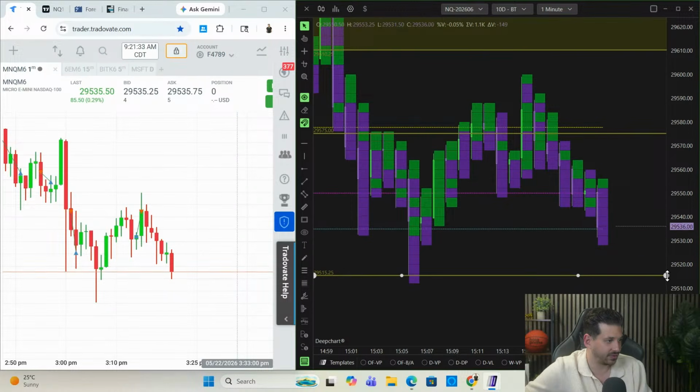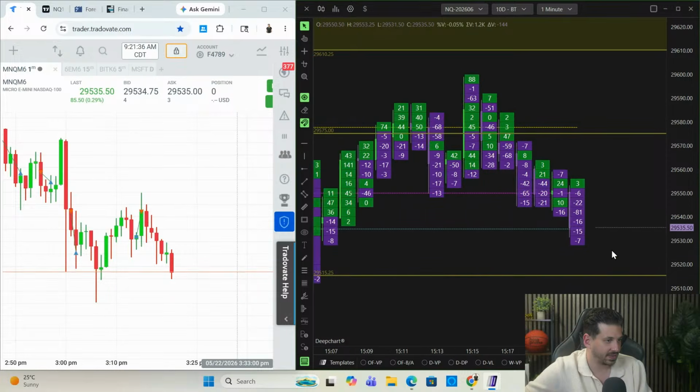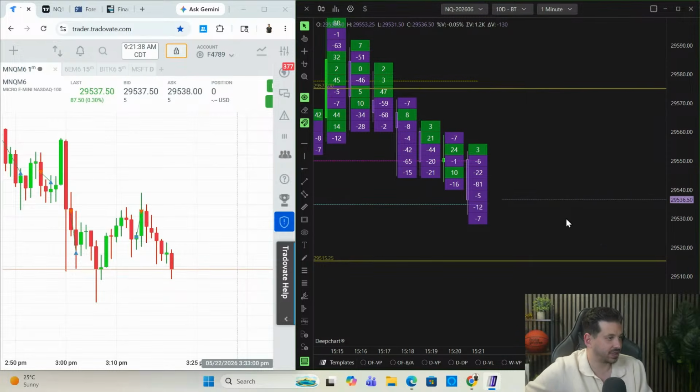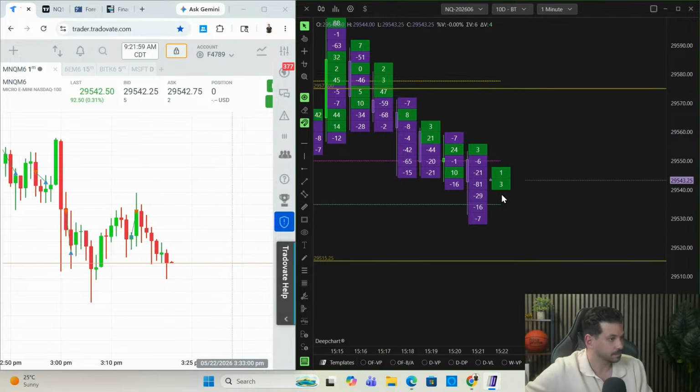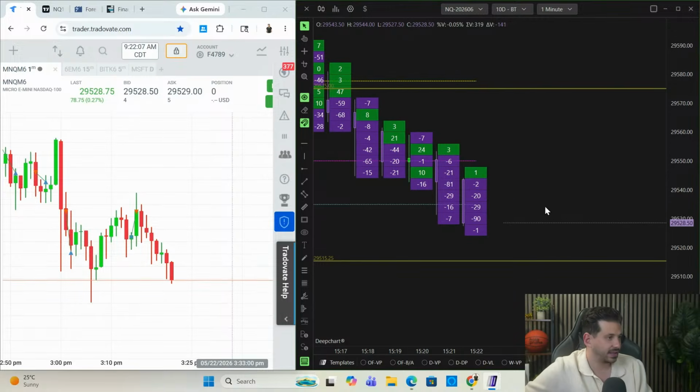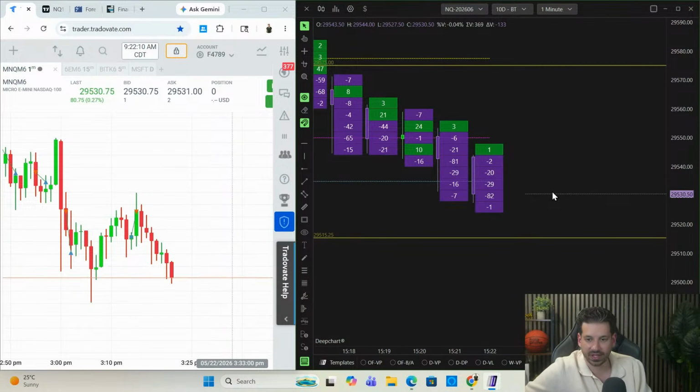Let's get that line all the way down to that low there. I actually really like these charts. I'm not going to lie. I really do like it. I think the only thing I'll change is the color scheme. I'm going to figure out how to do that. But actually, I like how quick it is. Really, really do like how quick this is. It's a nice software, I've got to say.